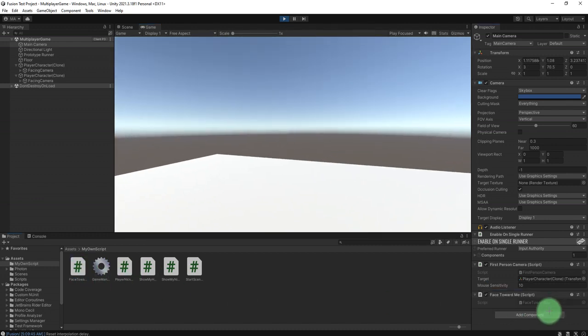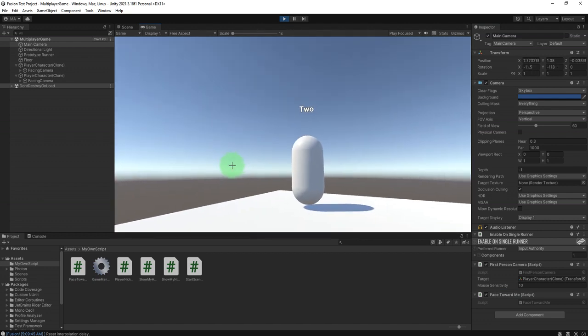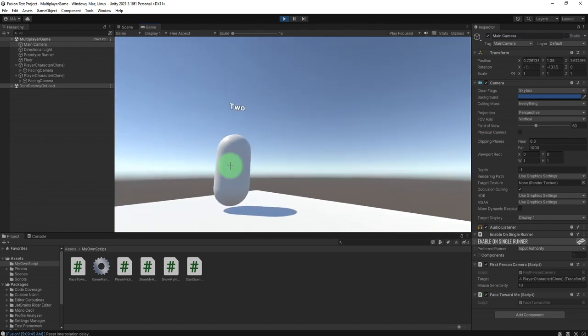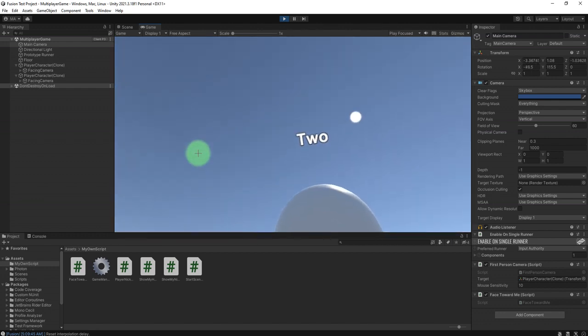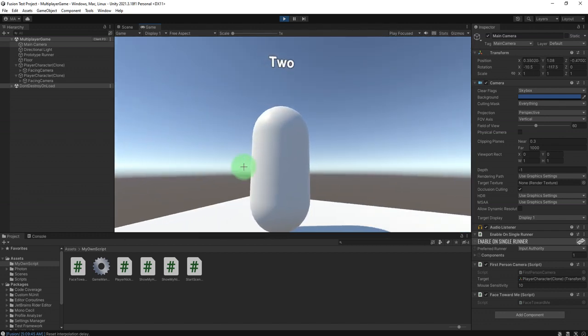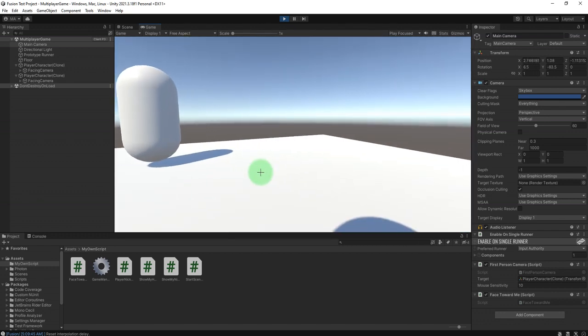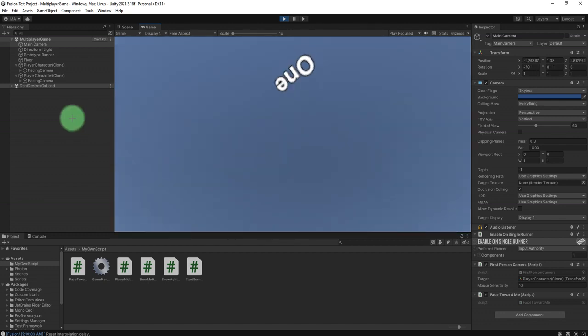Restart. And now you can see the script is working. That text, the character's nickname, is facing towards me. But the problem is I don't know why my script disappeared from this main camera object.